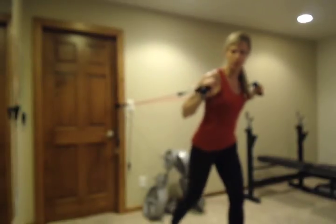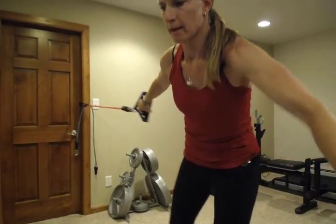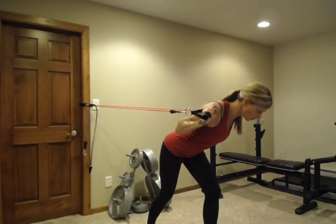Sorry, I had to switch out my handles here for this lighter one for the triceps extension. Okay, so we're going to go into a similar position for the triceps. I gotta change my camera here just a little. Okay. A similar position to the chest press, except that we're going to lean forward slightly.